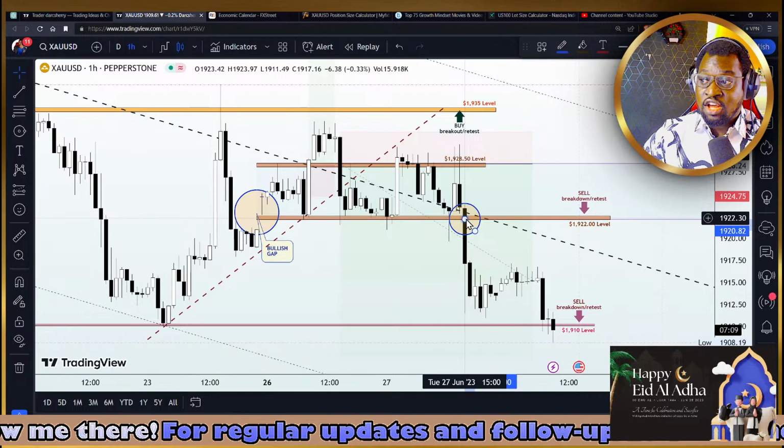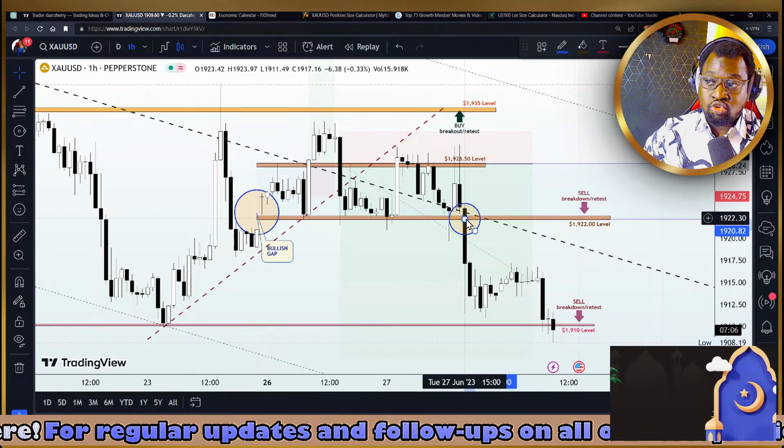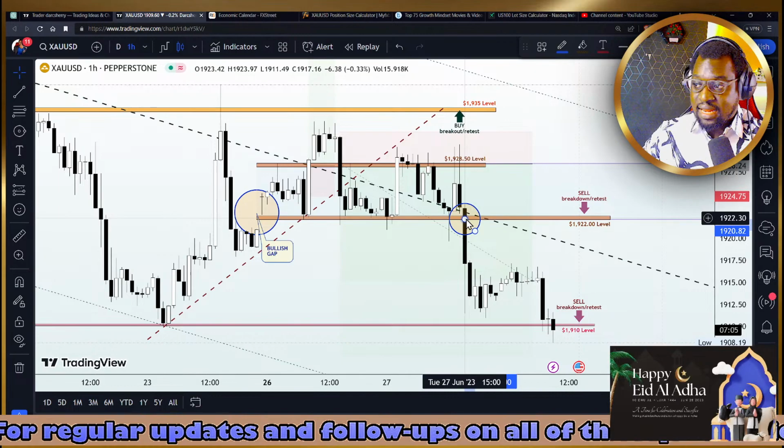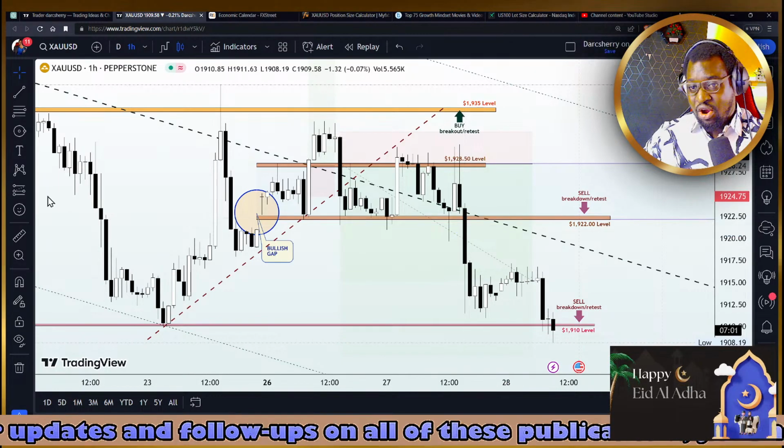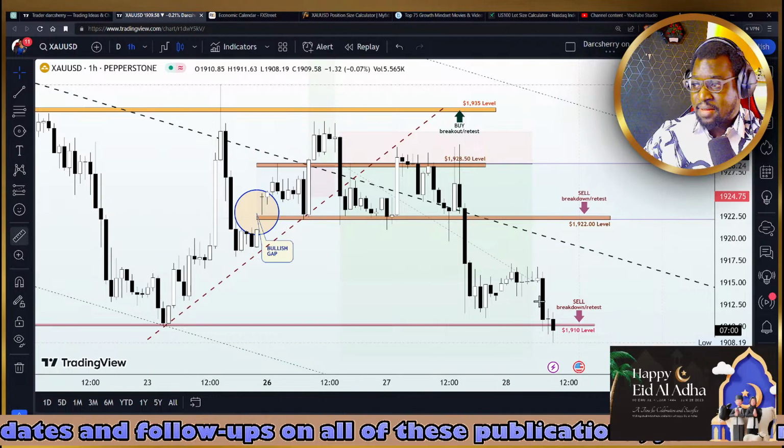And since then, price action had continued to drop to the downside here. Then we also had a sell stop order triggered at this point, which is currently running with about, it's not much anyways, I think about 9 pips to 10 pips thereabout running currently. So let's see how this is going to be playing out going forward.